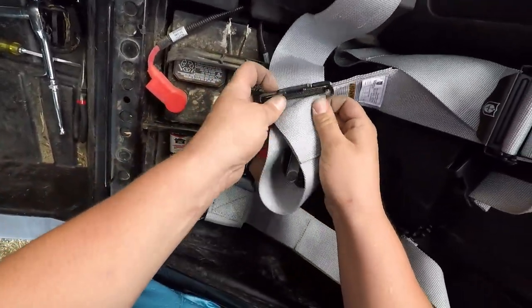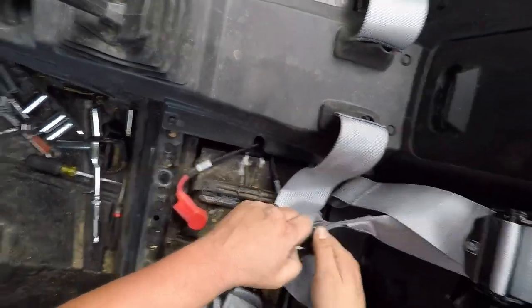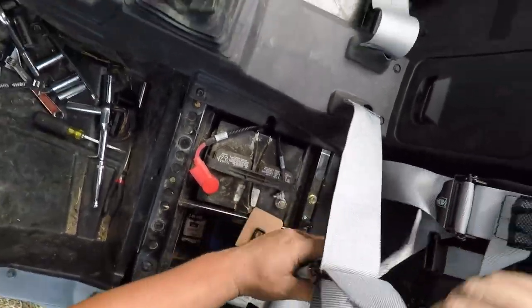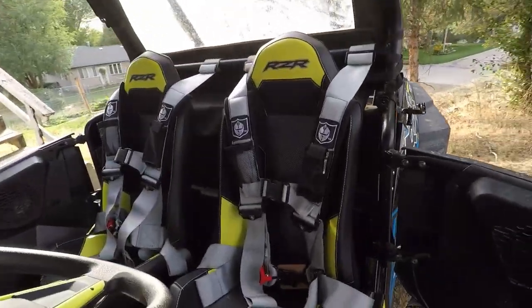I'm gonna try to feed a corner in. Maybe. Just like so. And there she is. Good to go. All right, so we got everything put in. We got the seats in. Everything's all done up and put back together. And that's the ending result right there.